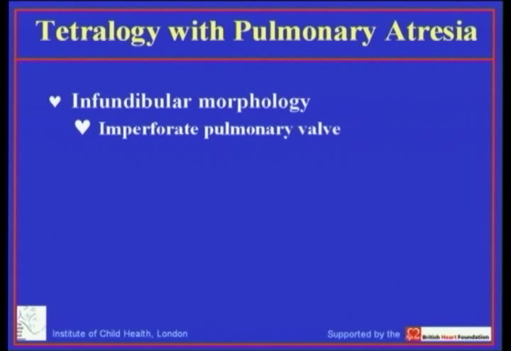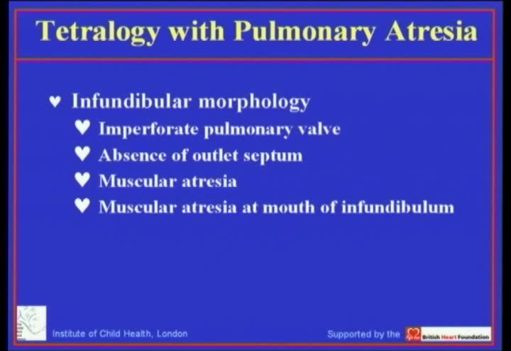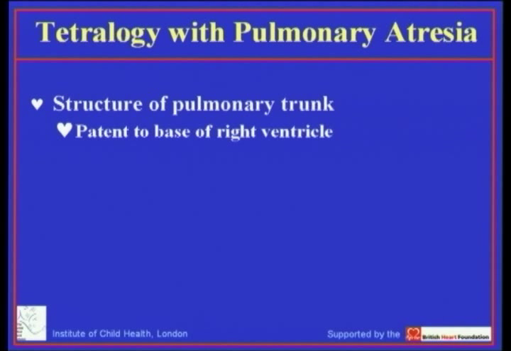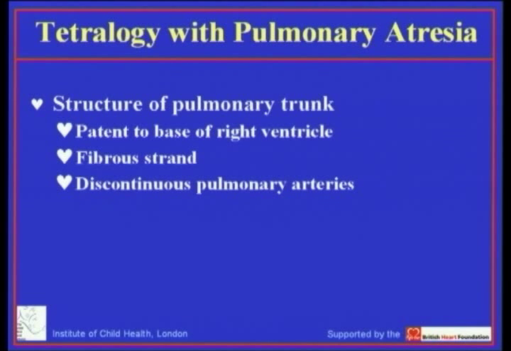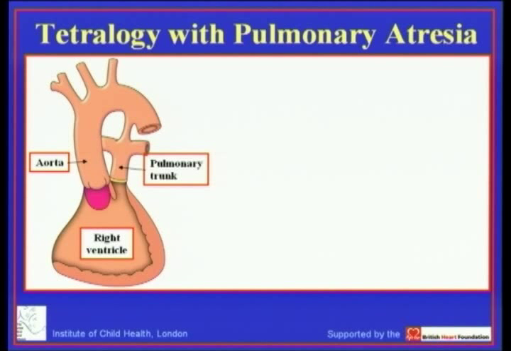Looking at infundibular morphology, in some cases obstruction is at the level of the pulmonary valve. In others, as in tetralogy, there has been failure of muscularization of the outlet septum. In yet others, there is atresia at the mouth of the muscular infundibulum — muscular atresia beneath the pulmonary valve. Looking at the pulmonary trunk, there is further variability: the trunk can be patent to the base of the right ventricle, can be no more than a fibrous strand, or can be completely absent when the right and left pulmonary arteries themselves are discontinuous. Those pulmonary arteries can themselves be absent within the pericardial cavity, giving us a solitary arterial trunk.